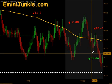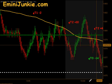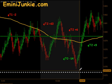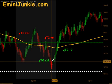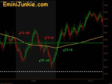But right as that stop out was happening, we got another signal to get short, and that did produce a small target 1 and target 2 for 6 ticks to the downside on that particular trade. Coming off of that small winner, we came back up through our moving average, actually had an extension long, and that did produce targets 1 and targets 2 to the upside for 9 ticks off of that extension, and that has to do with that fast moving price action as the market continued to push higher.